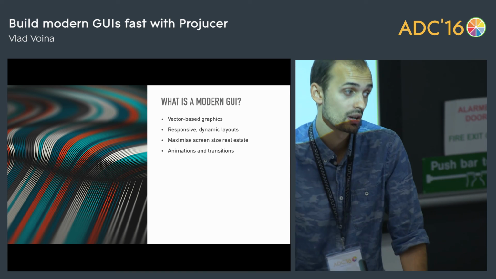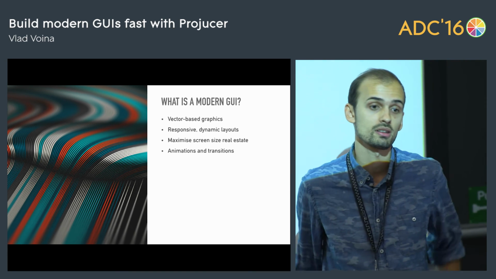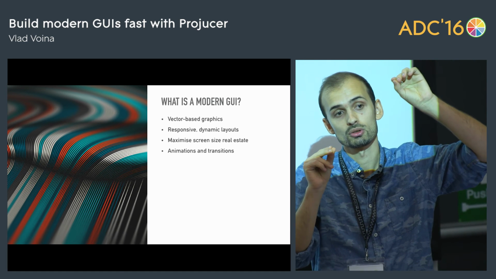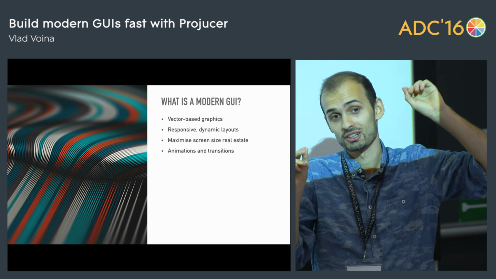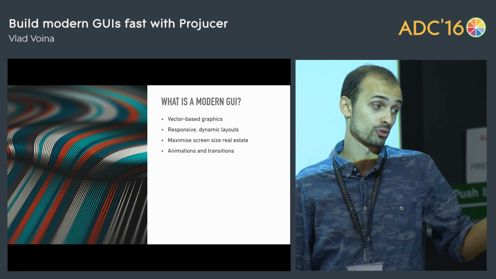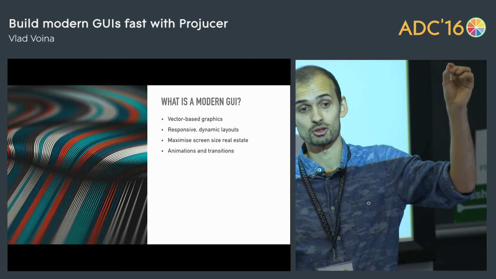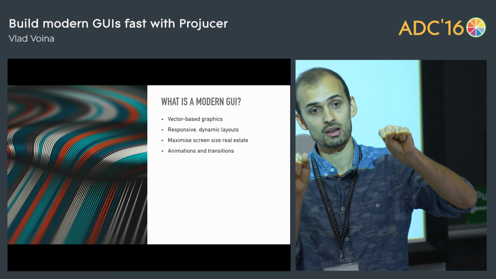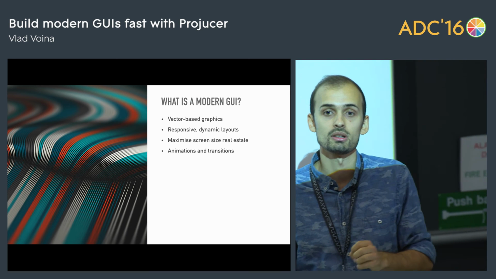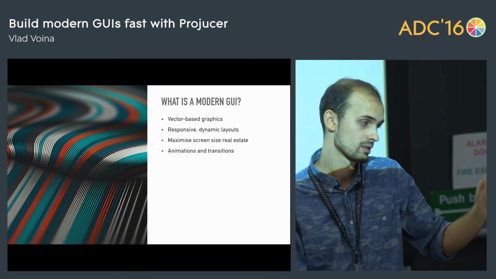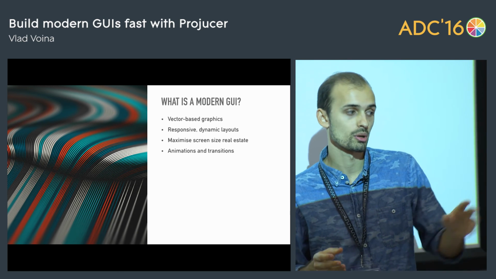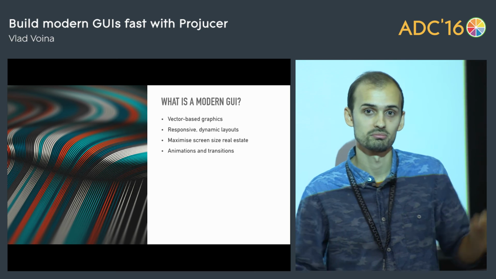Another trait is they are responsive and dynamic. So that means if you resize your plugin window, your interface should adapt to a new size. And by adapt, I mean look nice and not just clip at the edges. And it should also maximize screen real estate. So again, it's not just about shrinking everything or zooming everything down. It's about maybe rearranging elements so that it uses space a bit wiser. And there's another thing, which is animations and transitions. I know that is not still great in use, so I'm not going to cover that for now, but maybe in the future.